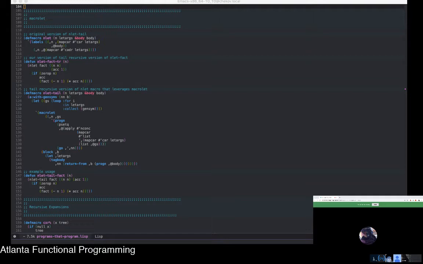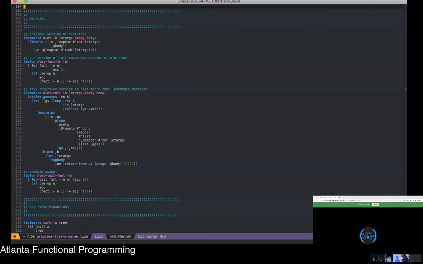So let's get started here. The first thing that we're going to be talking about is Macrolet. I'm pretty sure the majority of folks on this panel know what Macrolet is, but I'll just go through it anyway. The book describes it basically as a way of not having to write your own code walker, because Macrolet allows you to define a macro that can be expanded within a particular lexical context.